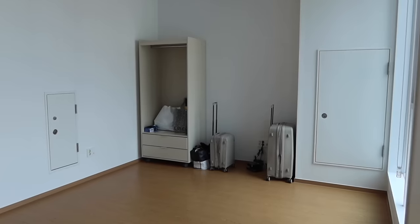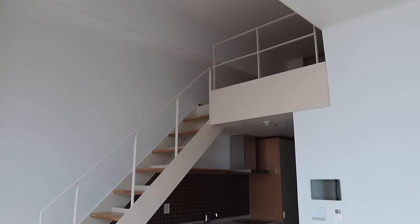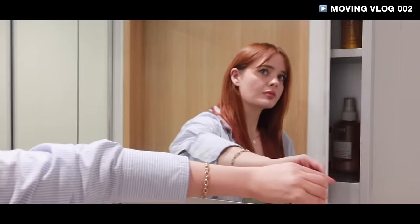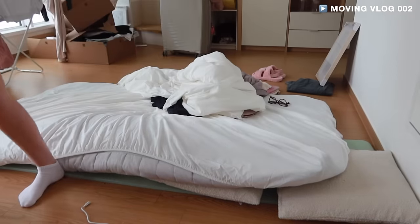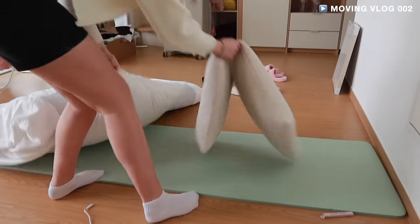A little bit of backstory about this apartment. It is a loft apartment but it's a one room, so it's kind of an all-in-one scenario. These apartments are really common in Korea and the prices do vary based on where you live, how modern the building is, how high up it is. This apartment has been so magical for me. It was my home when I first got here to a country that is on the other side of the world, so I really, really do appreciate everything about this apartment.